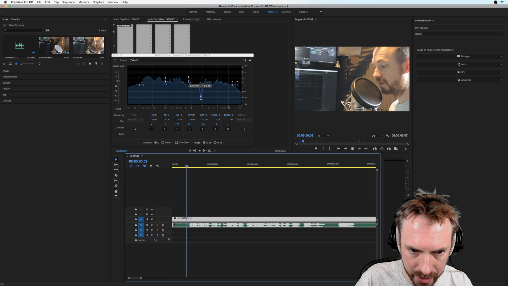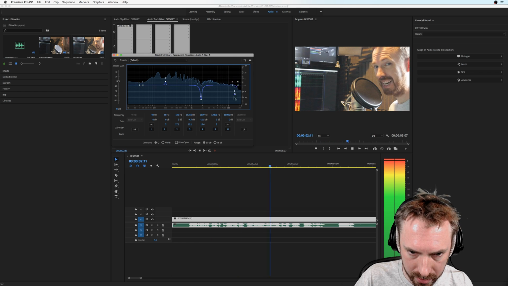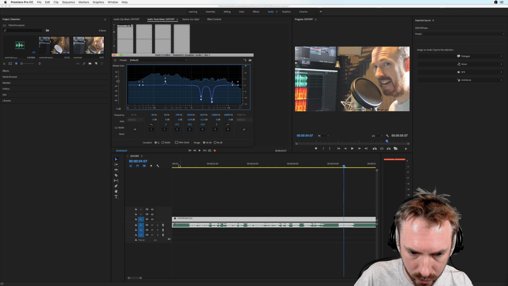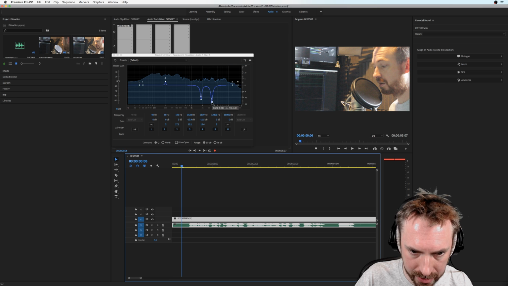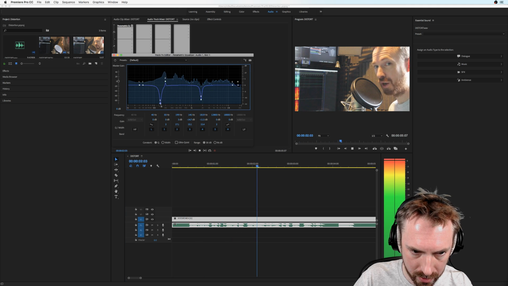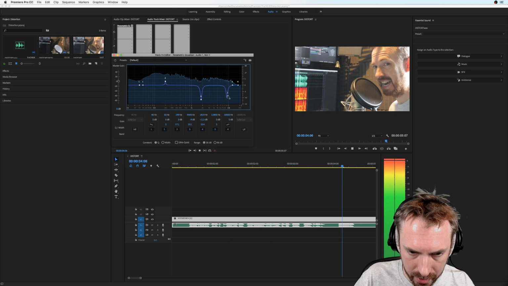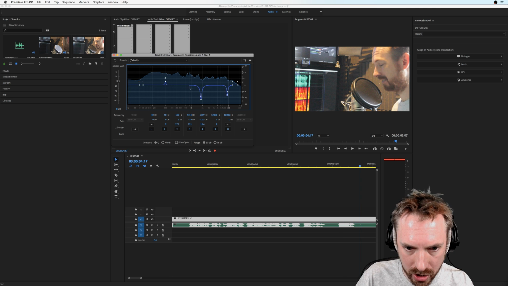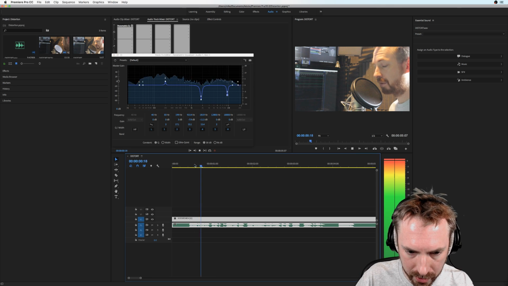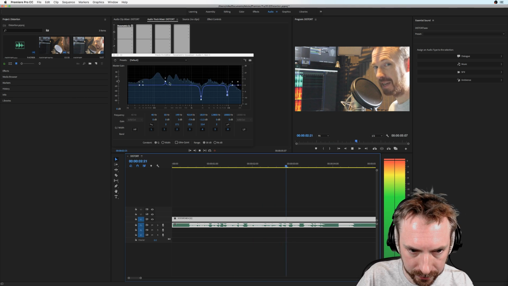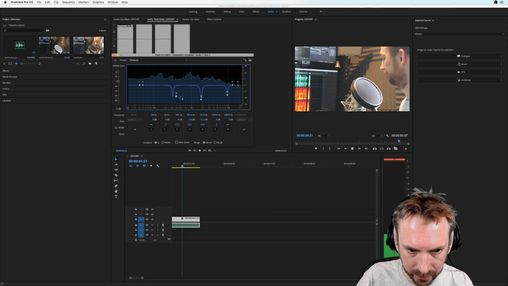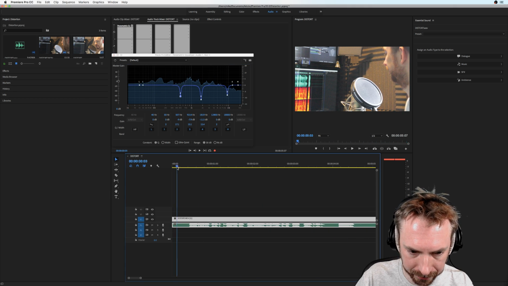I think we're going to go up to the treble now. Sometimes it can be the case your audio is a little bit distorted. You can sweep. Let me sweep through and show you what that sounds like. Sometimes it can be the case your audio is a little bit distorted. So we're making minor changes here and just removing frequency. Sometimes it can be the case your audio is a little bit distorted. And again, back to the start.